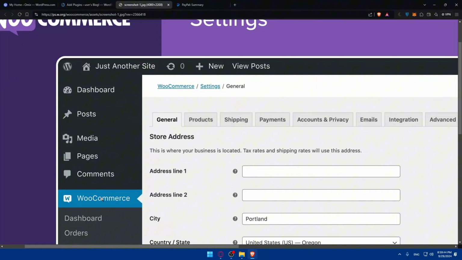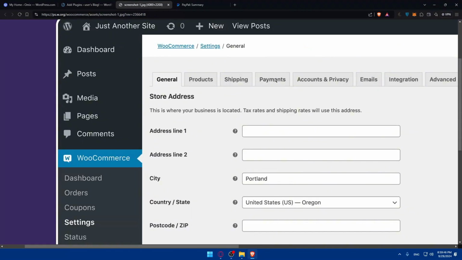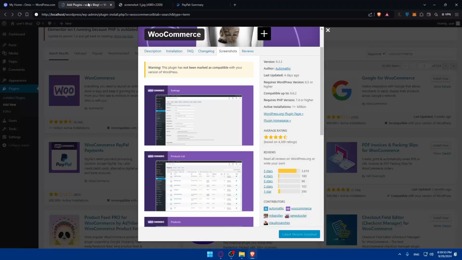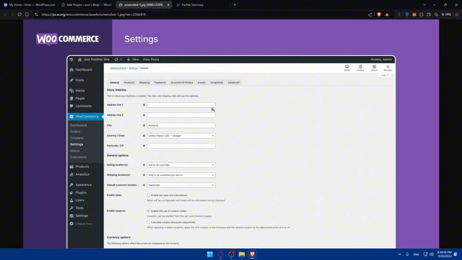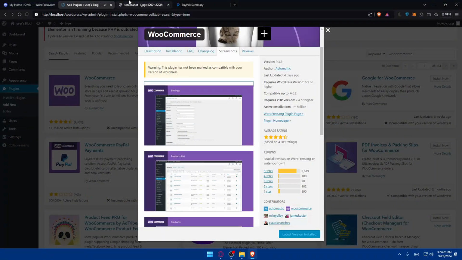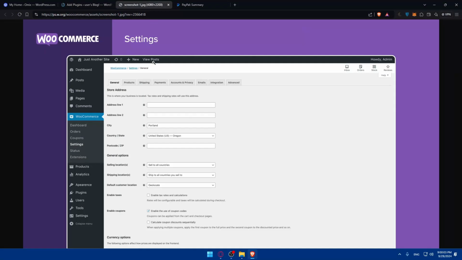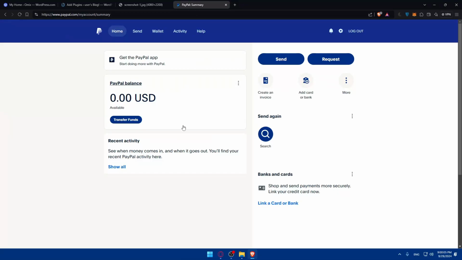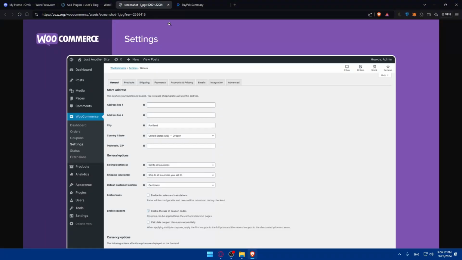As you can see, go to WooCommerce, then settings, and then click on payments. Once you click on payments, you'll find the PayPal option. Why will you find it? Because you've downloaded the plugin. If you didn't find it by default, you'll need to install the plugin. If you did find it before installing the plugin, that's already good. Just click on that, and of course, they'll tell you to connect to your PayPal account. Make sure to connect to your PayPal account, and of course, you'd like to have a business account, not a personal account. Once you do so, you should be good to go.